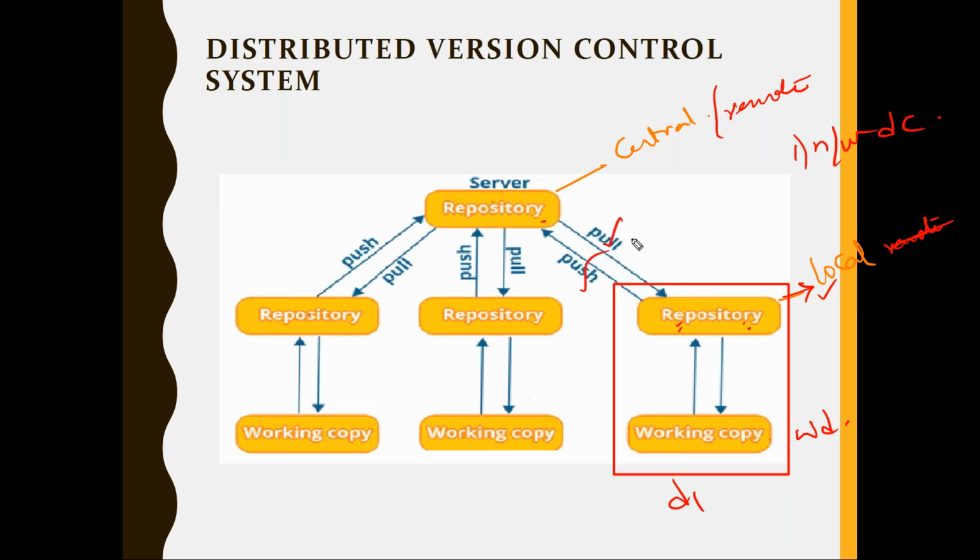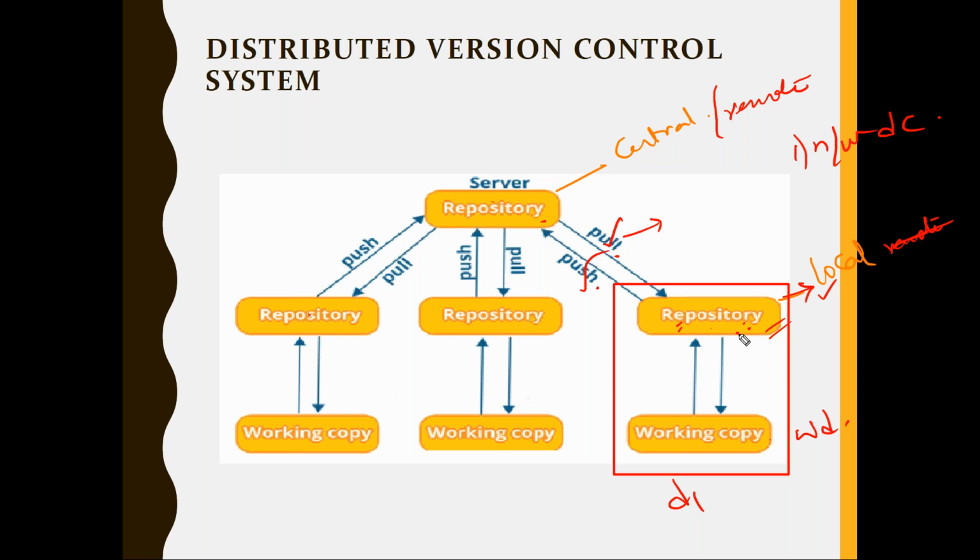Only for push and pull do you need network connectivity, right? And push and pull means you are copying from remote, or else you are moving your changes to remote. So these push and pull are less frequent when compared with the actual changes you're making here. You pull only when you want to get a copy, or else once your changes are done, you push, right? So these commands are used less frequently. Most of the time we work on a local repository. So network connection is not required all the time.